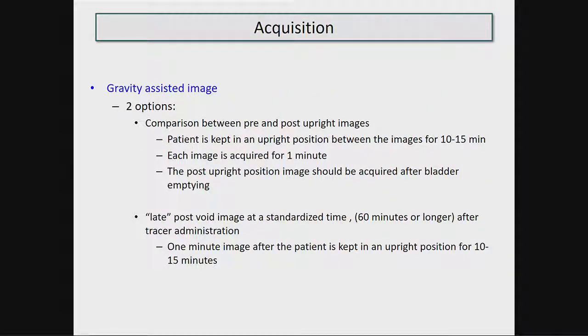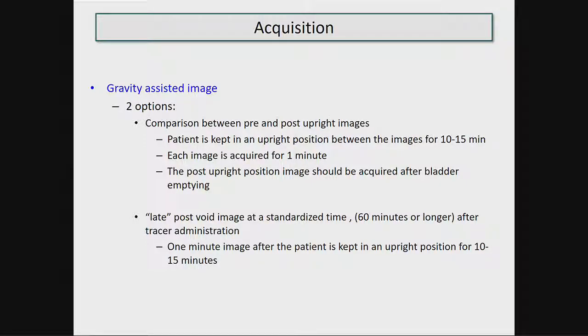So there are two options for how to go about this recommendation. One is to compare between the pre and post upright image, meaning that the patient is kept in an upright position between the images for 10 to 15 minutes. Each image is acquired for 1 minute, and the post upright position image should be acquired after bladder emptying.